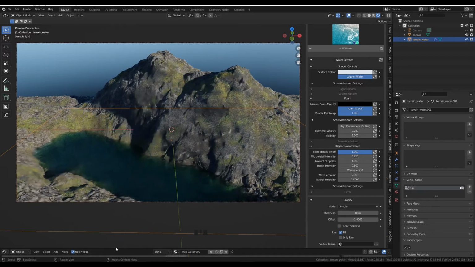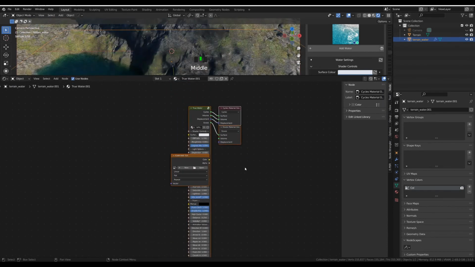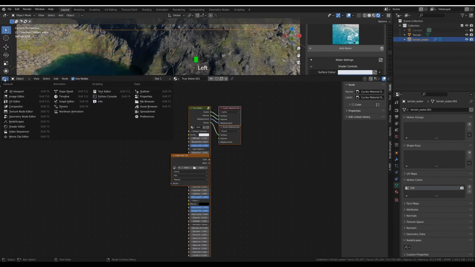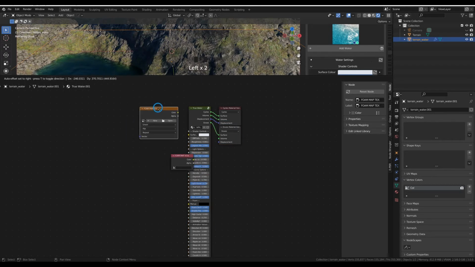This is because we need to actually connect that to our water shader. So if you go to your shader editor and just click here because everything is selected, move the image texture away, and here we've got a foam map vertex color. As you can see, vertex colors have been created on this mesh, so we could rename this as we want, or we just click in here and select what we have created.